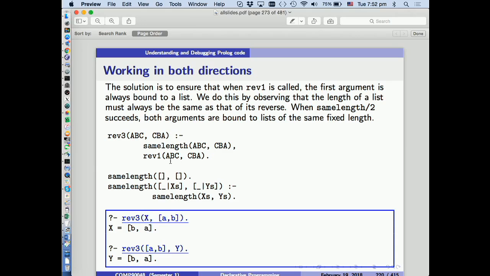Whereas the length n version, which looks to be the same, doesn't work because one of those calls doesn't terminate. In this case, I put length of ABC as n and length of CBA as n. If the first call has unknown variable ABC, then it can generate an infinite number of lengths. So I'll never be able to prove there's no more solutions, because that call will always say, oh, I can find you another length for ABC. It could be 5, could be 6, could be 7. Even if immediately after that, the call to CBA will say, hang on, I know CBA is length 3, so that can't work, I'll still generate that infinite number of lengths for the first argument. Yep.